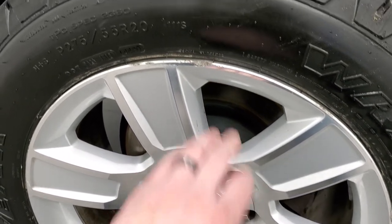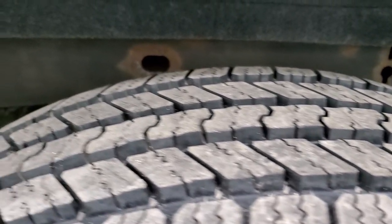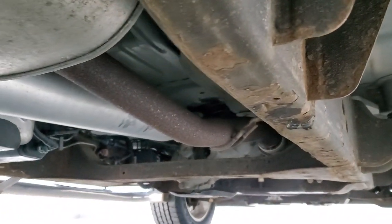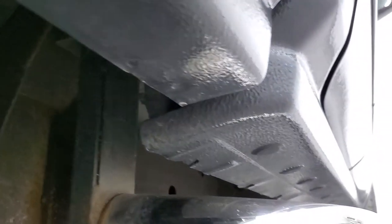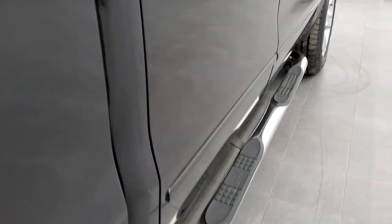This back rim has one little nick right there but nothing too bad, and the back tires are in excellent condition as well. Frame and underbody is in really nice shape — just a little bit of surface corrosion on the welds, but other than that the body looks really good. Lower rockers look really good, I didn't see any corrosion on them, and it comes with a nice set of aftermarket chrome step bars.